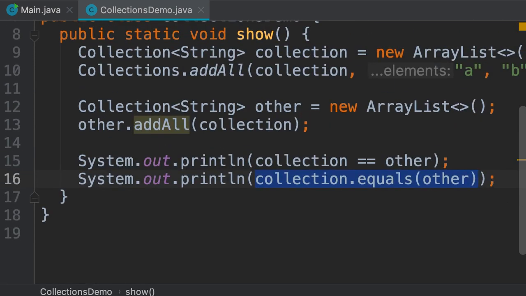So this was all about the collection interface. Once again, don't worry about memorizing any of these. All you need to take away from this video is the kind of operations that are provided by the collection interface. We can add an object, we can remove an object, we can check to see if an object exists, and so on. Don't worry about memorizing. You can always look at these operations on the documentation. Next, we're going to look at the list interface.